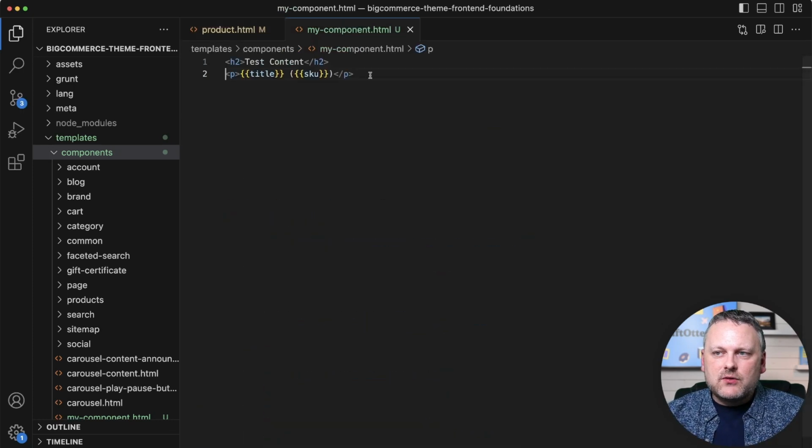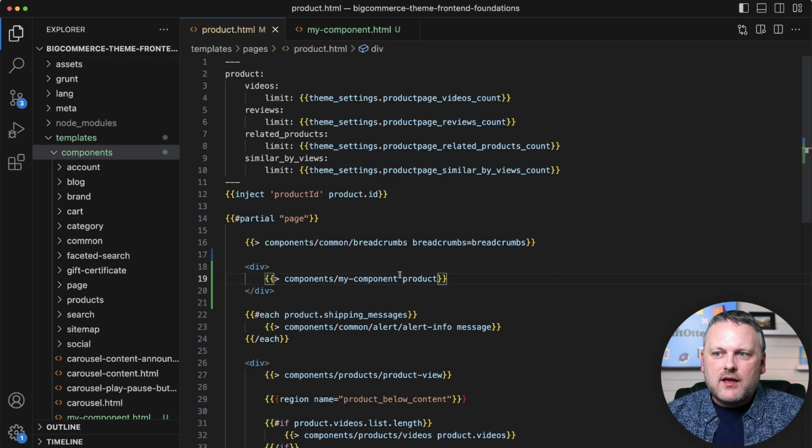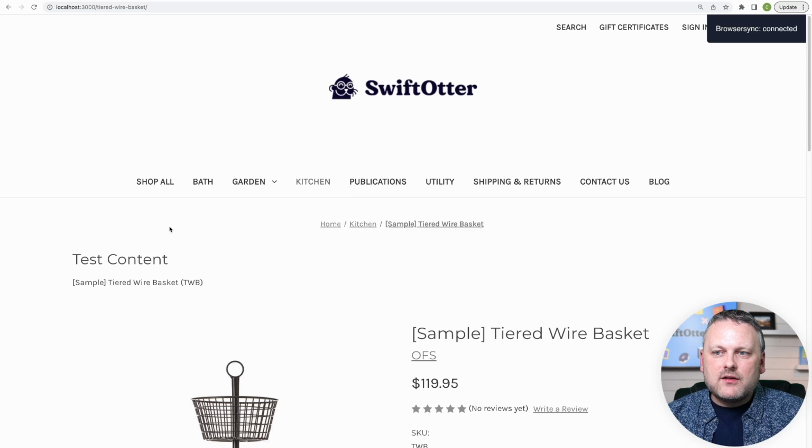We still have those references just directly to properties in the content of this component, and we are passing in a parameter saying that this is the context for that component. The context is product. So let's just make sure that we got the same result. So everything still looks exactly the same in there.